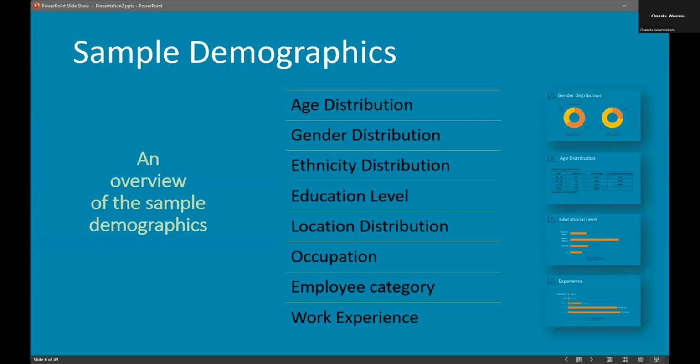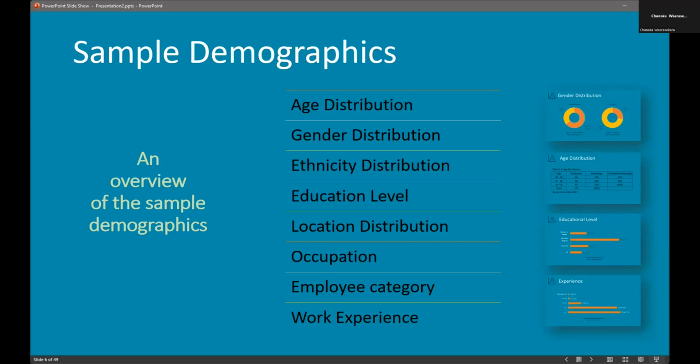First we have age distribution. I have several examples here, which I have taken from some published research. You can go through them, and see the way that you should present those data in your research chapter, right?